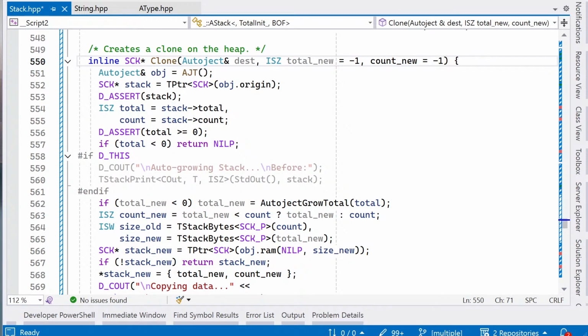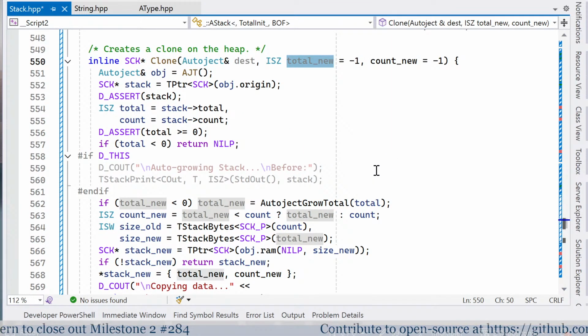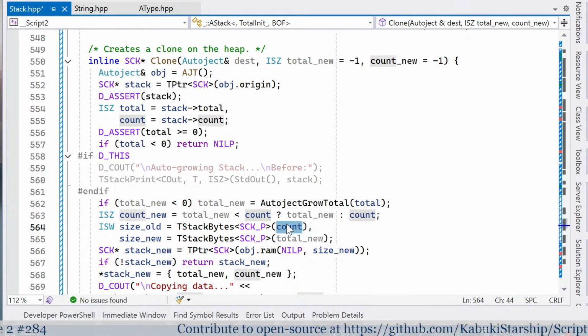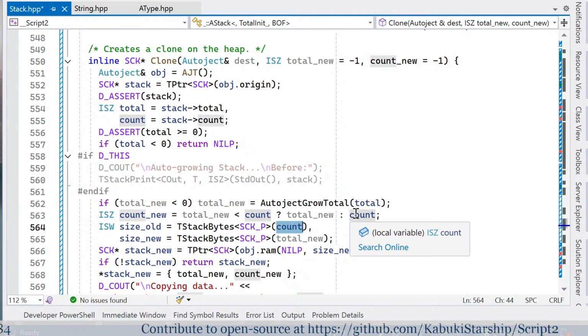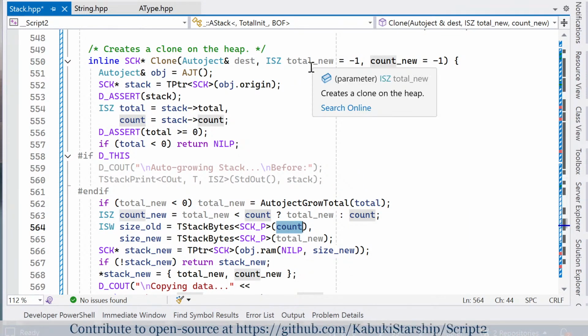Oops, now I have to do the thing. So total new, if that's less than 0. Auto check, row total. And then count. T stack, total. Oh, right.